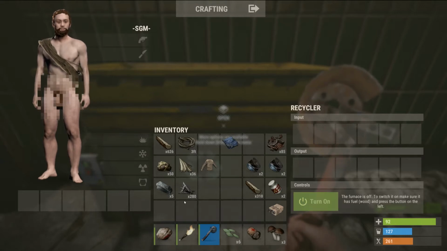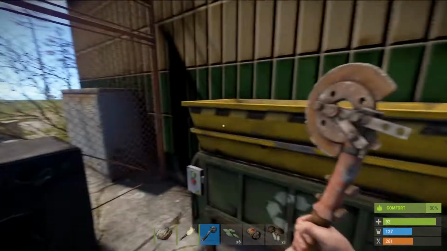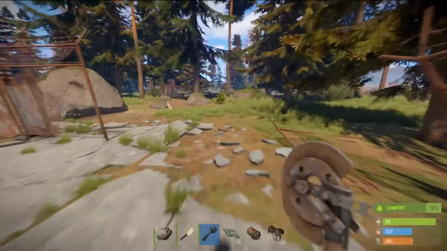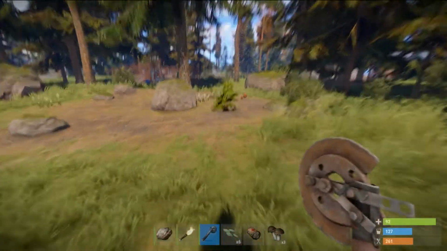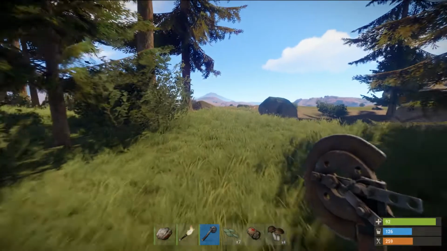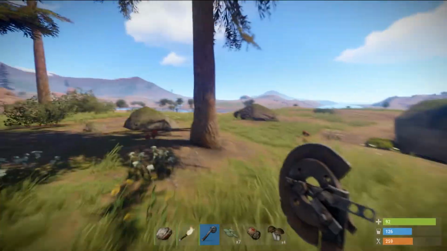So we're going to need to get metal fragments as soon as possible, because with that we're going to be able to make a metal door and a metal lock, which is something that we're going to need to make straight away in order to make sure our base is secure. So we've got some metal, we've got a little bit of wood here. We're going to need some more wood, so I'm going to hatchet it out and grab some more wood.